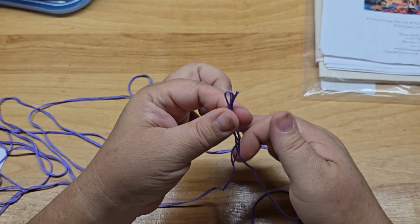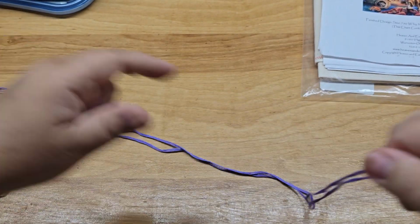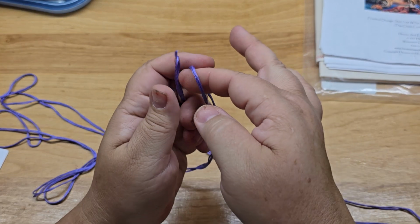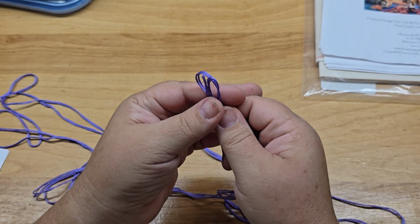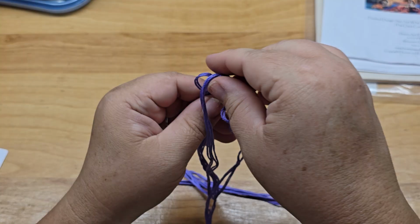Okay. Run my finger. Got my finger through. Run through there. Come back through over here. Now you got your 2 loops and your straight part. You get it.